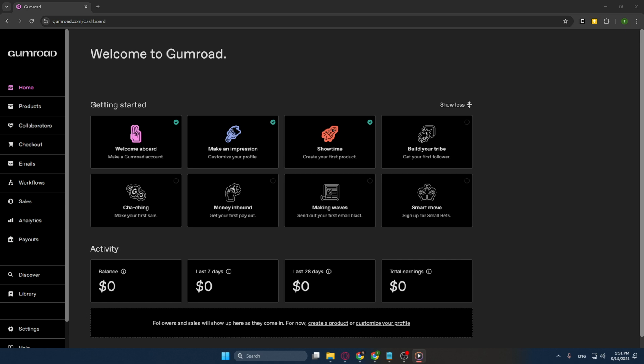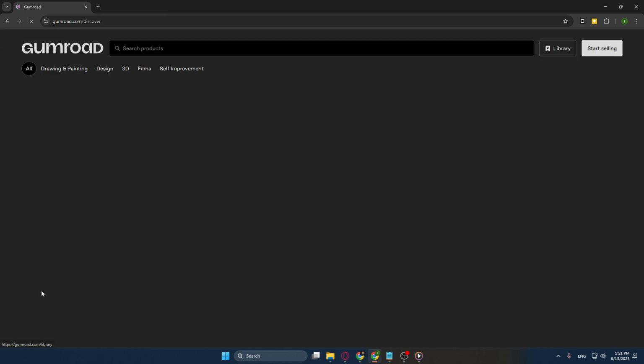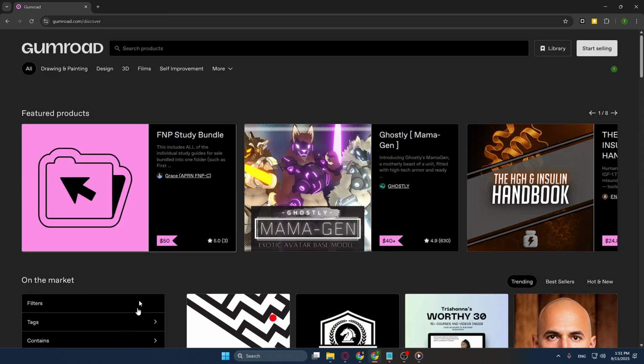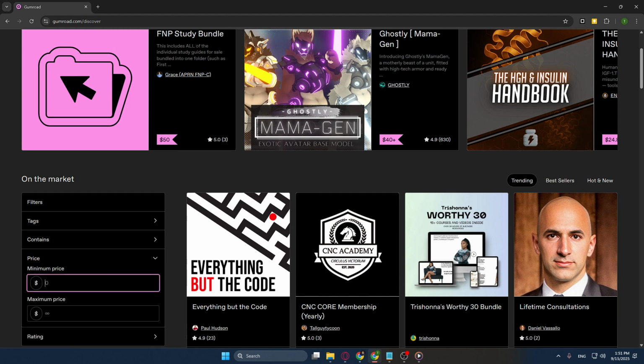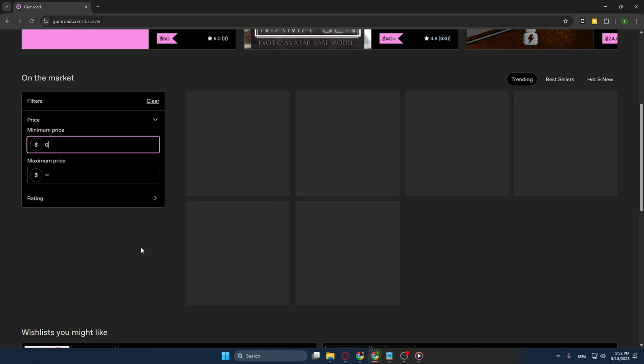As you browse the website, keep an eye out for the specific category that fits your interest. Gumroad's user-friendly interface categorizes items efficiently, making it relatively easy to find what you're looking for. Say you're interested in digital illustrations or maybe some cool ebooks. Find the category that aligns with your interest and give it a click. For this demonstration, we'll focus on locating a product with a price tag of $0. Once you've found such an item, click on it to learn more.